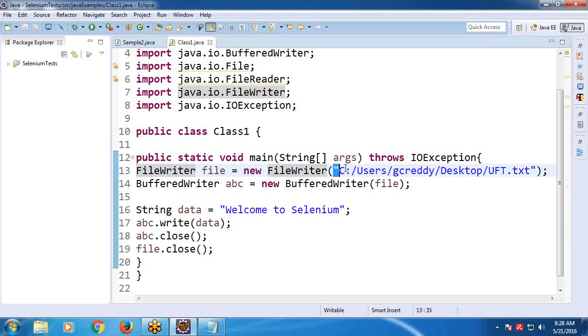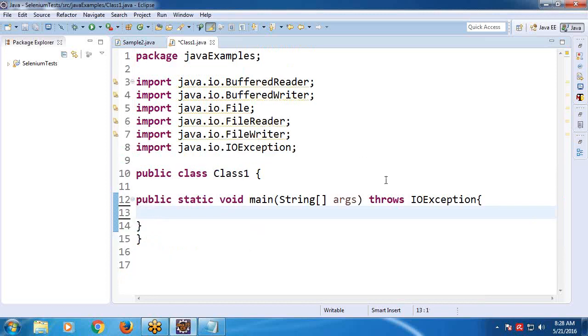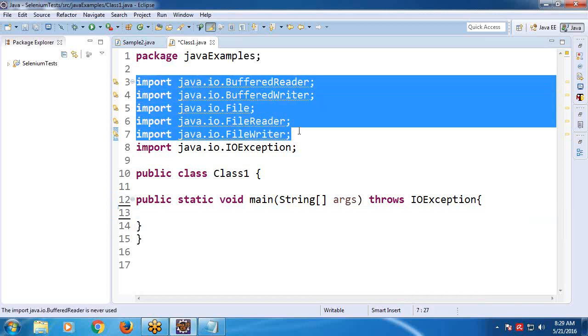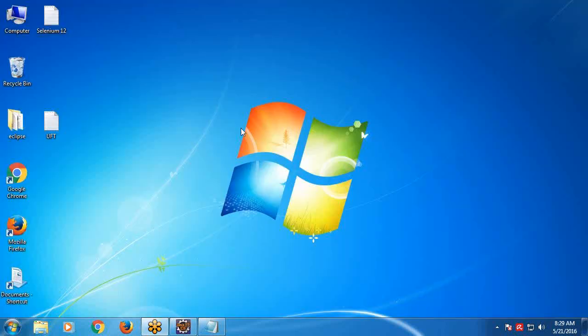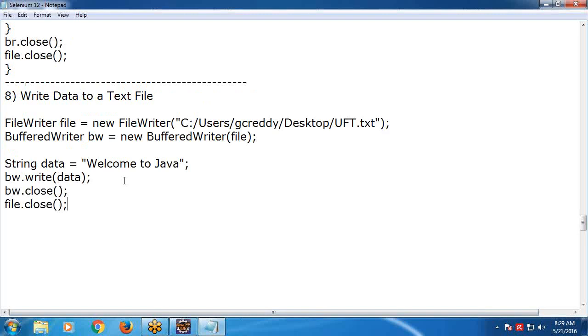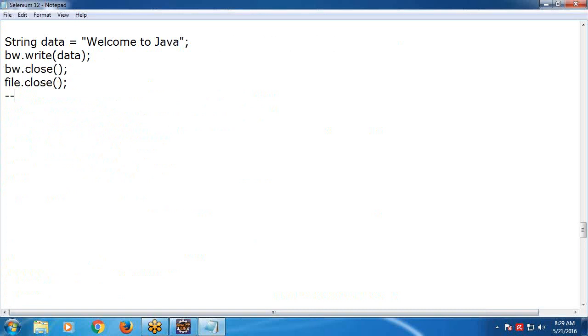Just a minute. I think Saloni. Saloni, guide me. This time my requirement is, see, earlier we discussed reading data and writing data. Just I will remove these import files also. Reading data, writing data. What are the examples? Read a text file, write data to a text file. Next example, read and write.